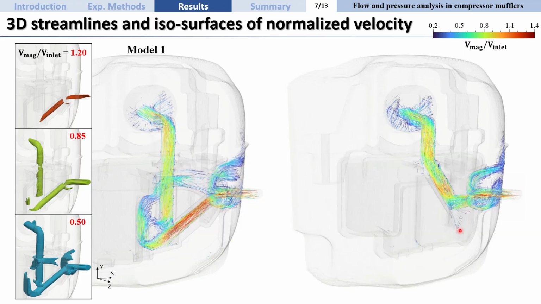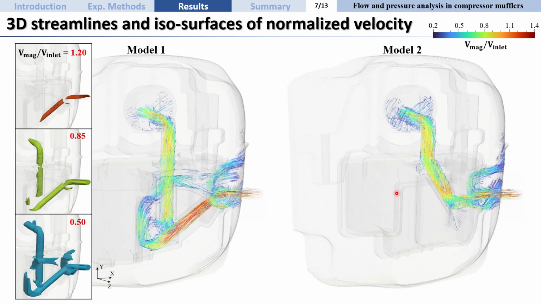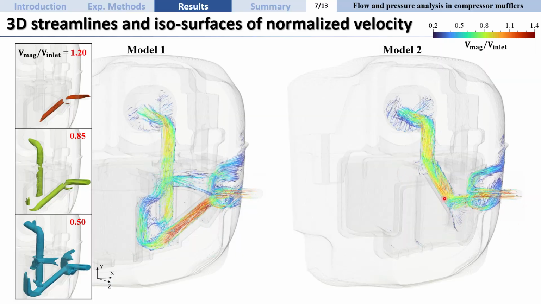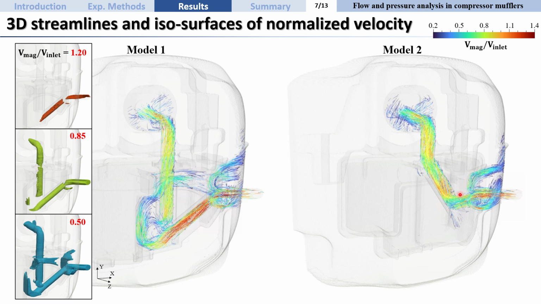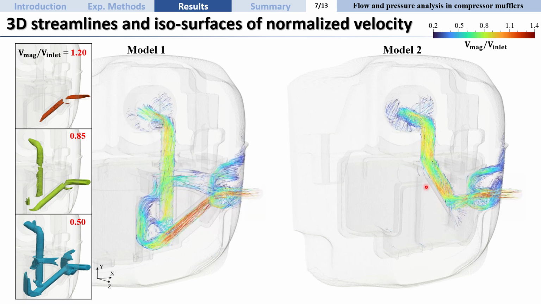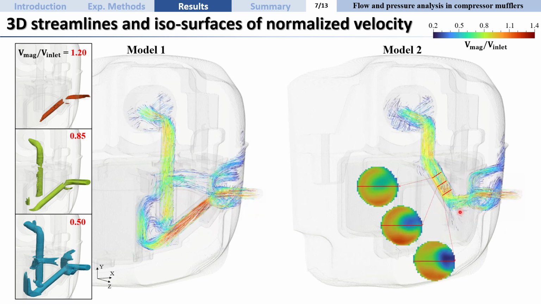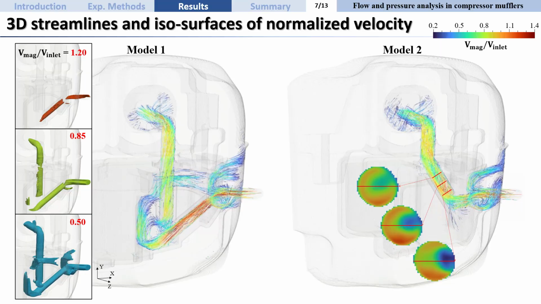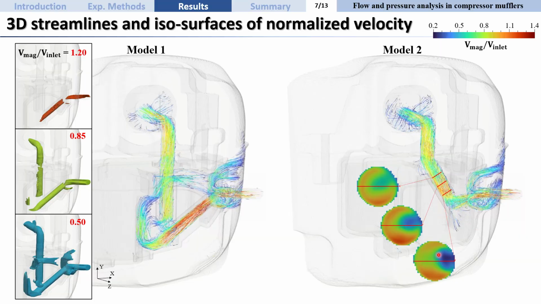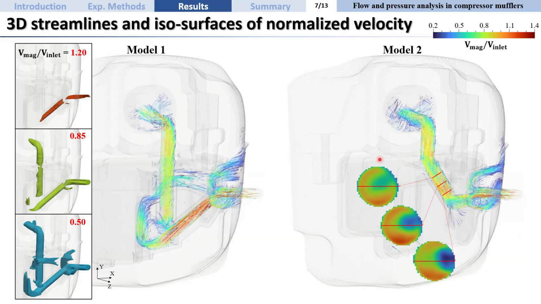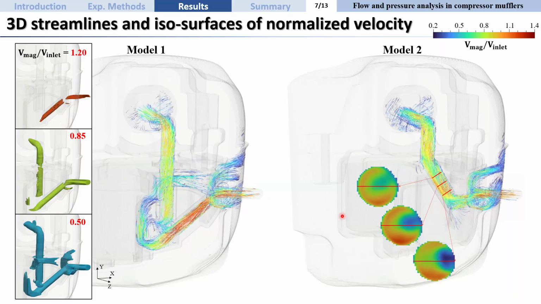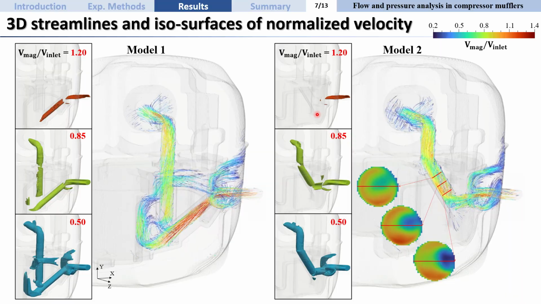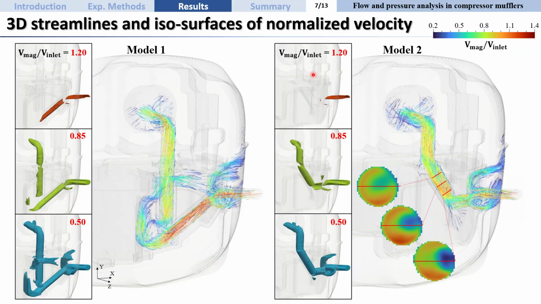Let's turn to Model 2 on the right. First, looking at the streamlines at the inlet, Model 2 shows strong secondary flow comparable to Model 1. However, the dominant feature of Model 2 occurs in the inclined upward passage. The velocity contours here clearly show the flow shifting to one side, which indicates flow separation and is expected to cause strong TKE gradients. And finally, the isosurfaces show both the high velocity regions at the inlet and the primary flow path.